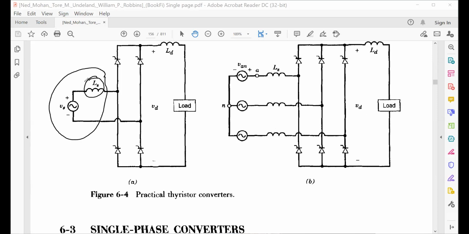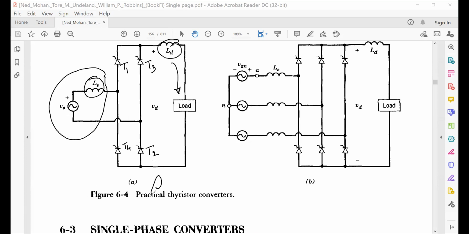So this is the source inductance, right? This source inductance we have not inserted, it has come inherently. We did not do it. Your source voltage has this inductance. And this one is T1, like your diode. This is T2, this will be T3, and this will be T4. And this LD has come from the load. That could have a very low value.